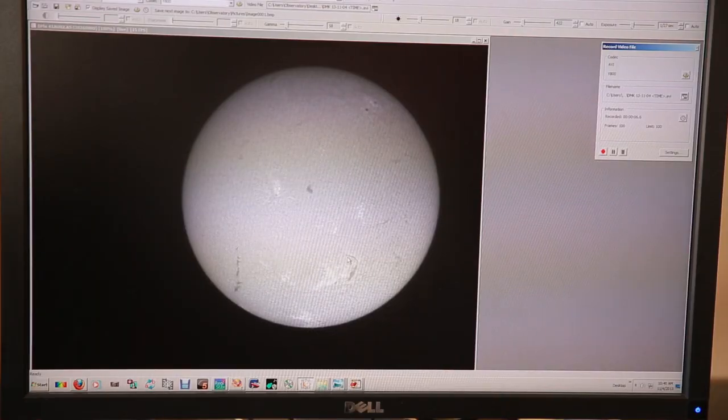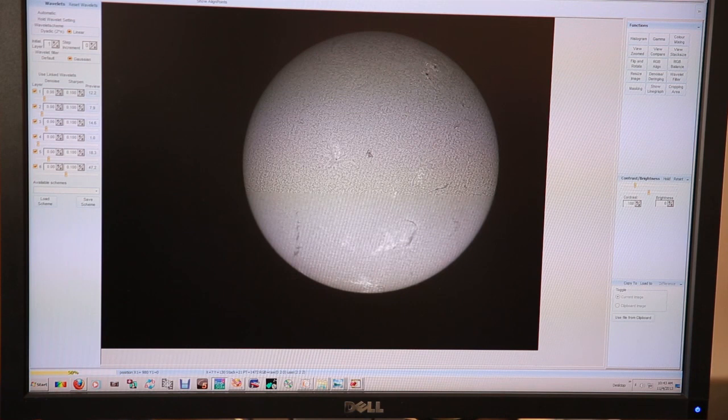That's a sunspot there. This is called a filament — what it is is a flame arching out from the surface of the sun, coming towards you. This is where the art comes in, and everyone who does this will probably come up with a slightly different picture, but I'd be pretty happy with that one. Even though that's only occurred in that small segment, we can tell it to do the whole picture, and kaboom, there it is. That's the sun from just a minute ago.